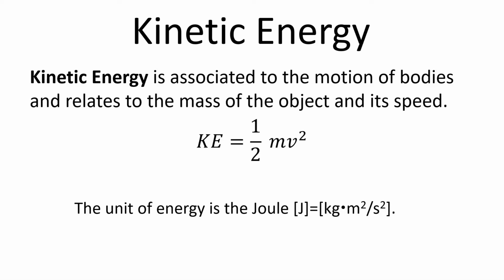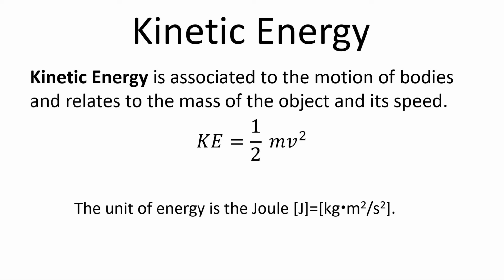Kinetic energy is related to the motion of the objects and can be calculated as the mass multiplied by the square of the velocity of the object multiplied by a factor of 1/2. What this means is that the kinetic energy increases with the velocity. So the objects moving faster will have more kinetic energy. However, kinetic energy increases with the mass as well. So more massive objects will have more kinetic energy when the velocities are equal.